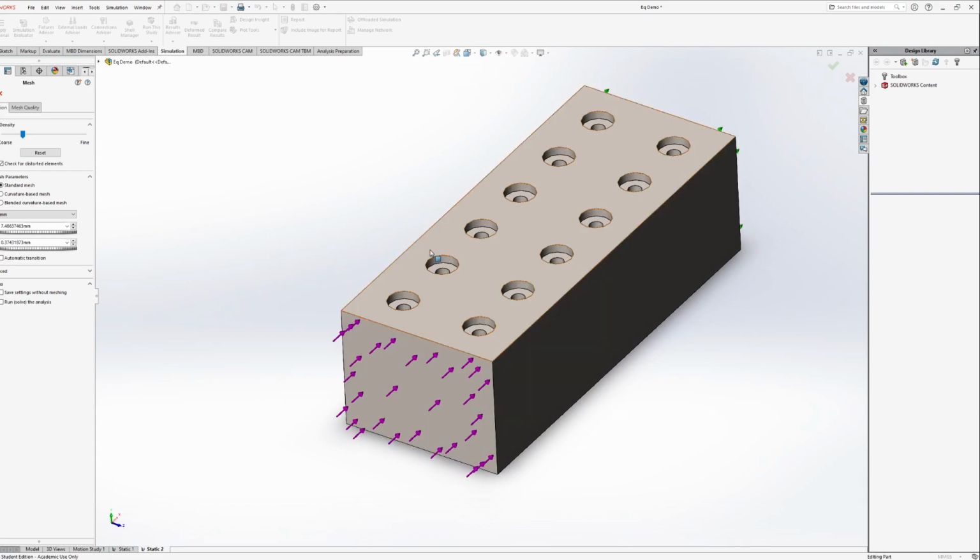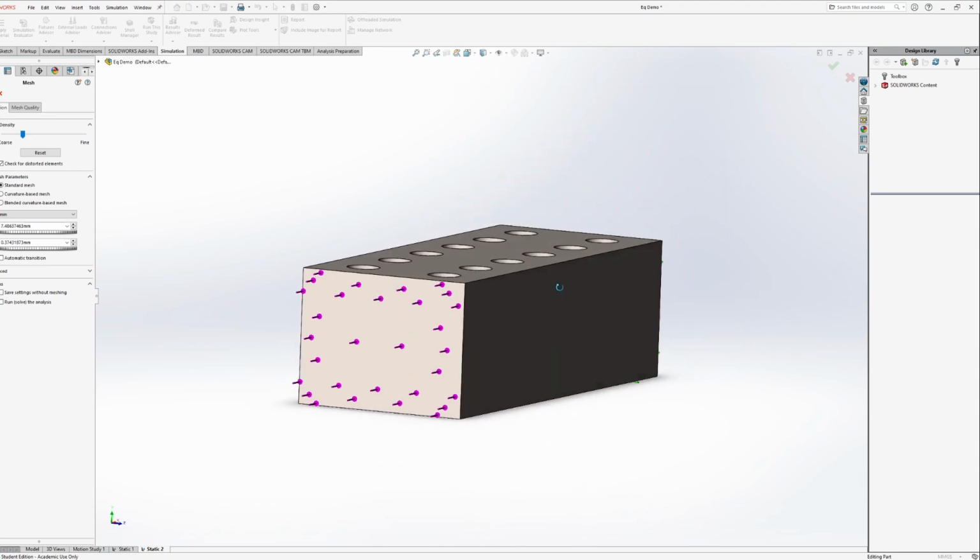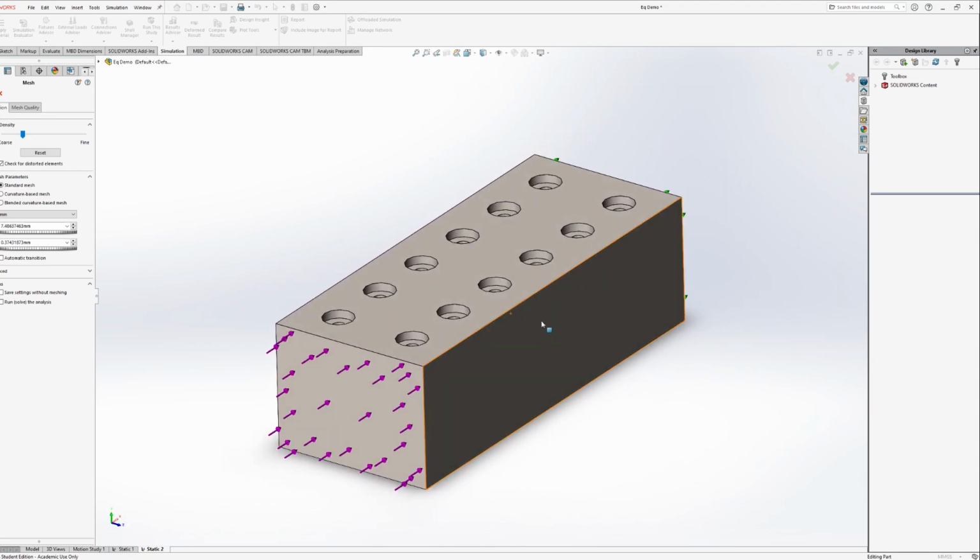Sometimes SolidWorks or other CAD software need to use their engineering judgment, if you will, to create things that are appropriate. So here we'll go for something that's a little bit smaller, and I'm actually just going to use not even so much the sliders, but specific measurements. So I'm going to say that we want an element size of about 4 millimeters with a tolerance of 0.2, so a fifth of a millimeter.